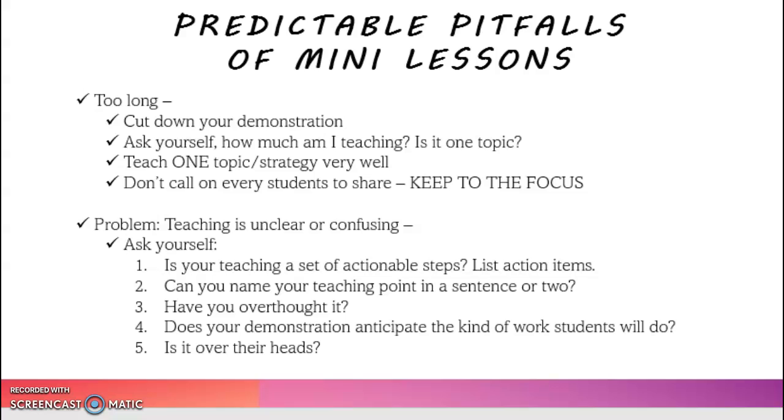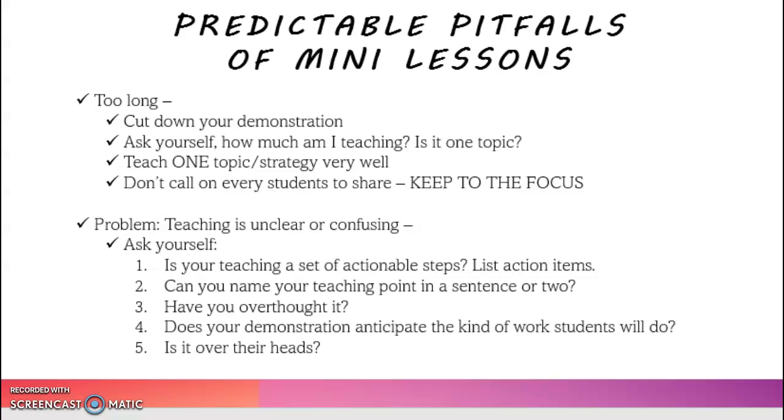Another problem is teaching that is unclear or confusing. Ask yourself, is your teaching a set of actionable steps? And you can do this mentally in your mind to think about a list of action items that you want to bring to the attention of the students during your mini lesson.